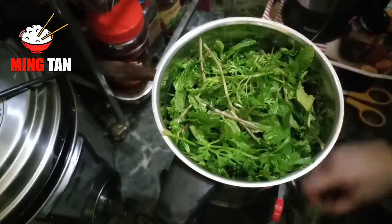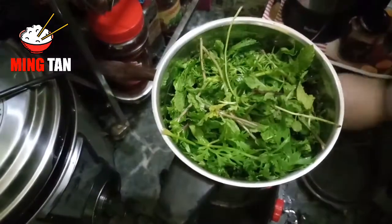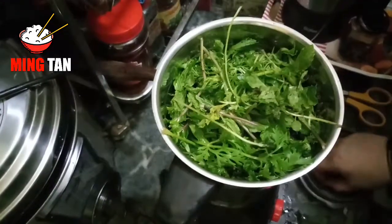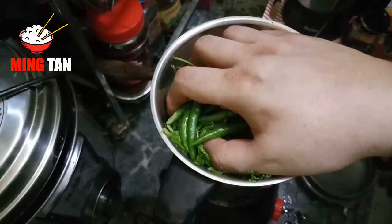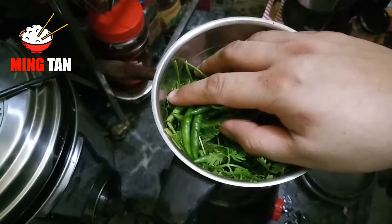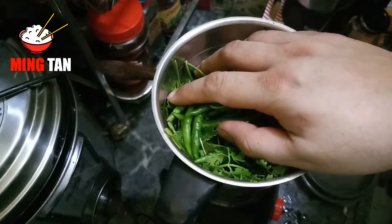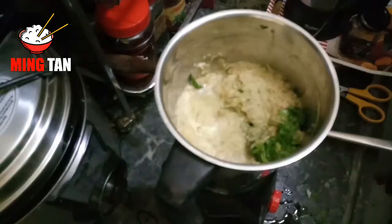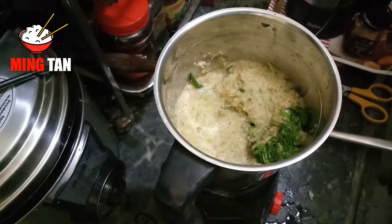So I've added now my coriander and my mint leaves. Next, I've taken around 10 green chilies, 10 to 12 green chilies. If you want, you can reduce the amount if you do not like it very spicy. Now first, I've just roughly ground the bottom of the spice paste, not completely, so that I can add my other spices.